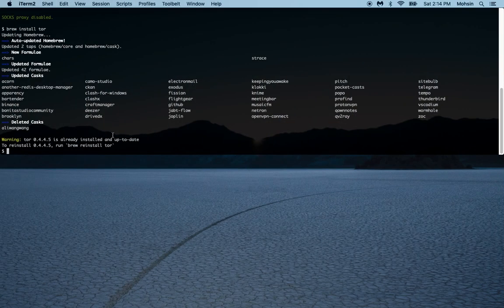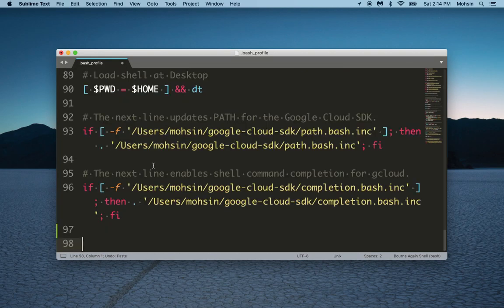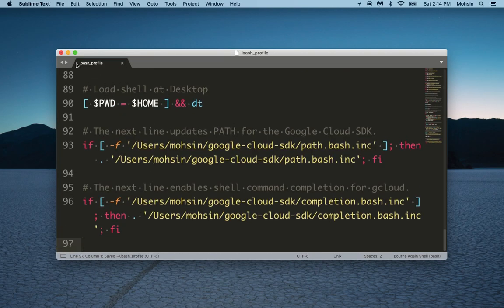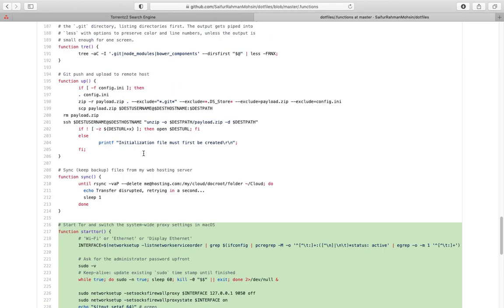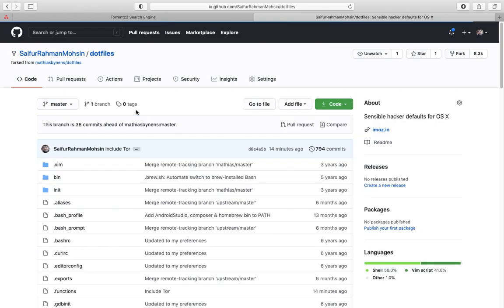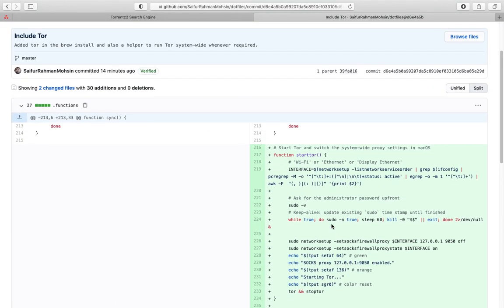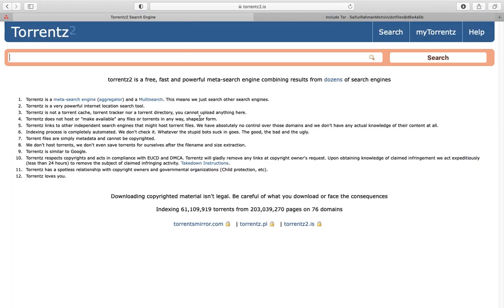All you need to do is open bash profile in your favorite editor. I'm using Sublime Text. All you need to do is paste it in, save it, and then close your terminal and open it again, and you can start using the script. Unless you have dot files, in which case it is in a separate functions folder where all the functions are. And you can see I made a commit as well, which is useful, and it has the change log which I added, right? So this is exactly how you use it, and there are a lot of websites which are banned completely and you can access them this way.